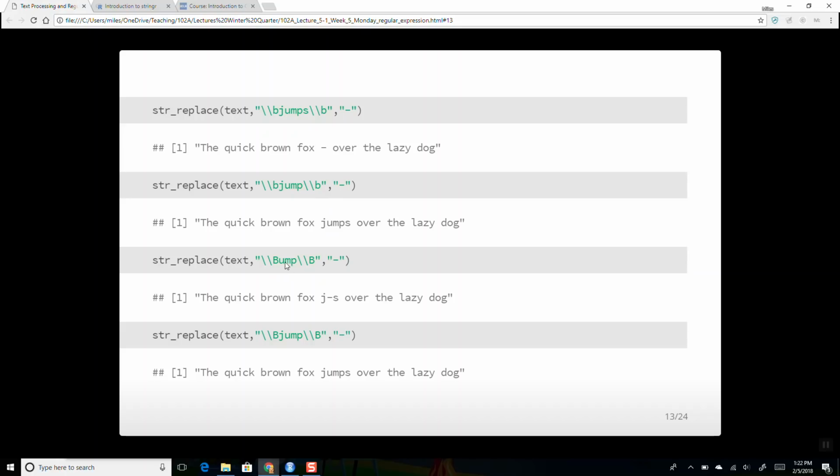And here I've got UMP with capital B's, meaning the UMP has to be in the middle of the word and cannot border the end. So if we had the word umpire, this would not work because UMP would be at the beginning of the word, bordering a word boundary, and we're saying we don't want that. And then similarly, if I did it with the J, now this does not match.